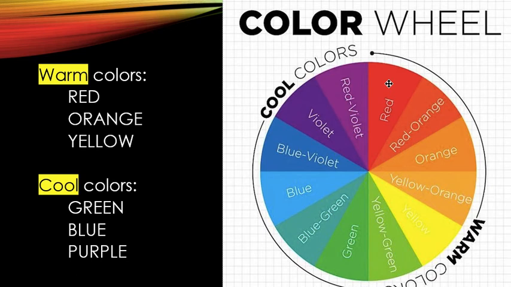Warm colors are red, orange, and yellow, and all those intermediate shades that fall in there. Sometimes they put yellow-green as part of that, but I would refer to that more as a cool color because it falls in the greens to me. Cool colors are green, blue, and purple. Make sure you're writing these down as you are working your way through the lesson next to your vocabulary words.